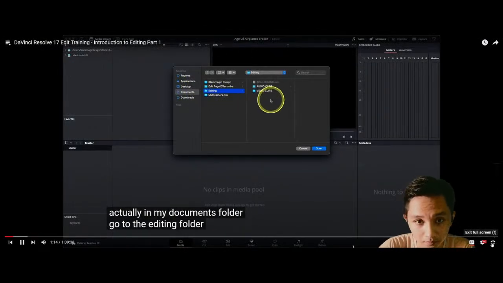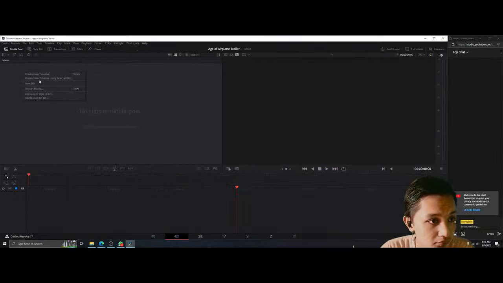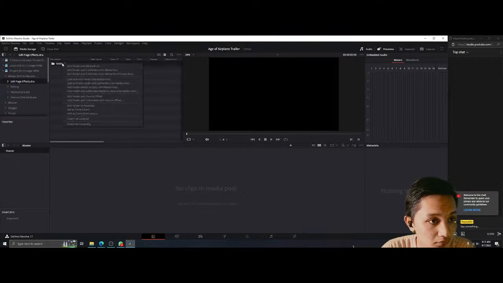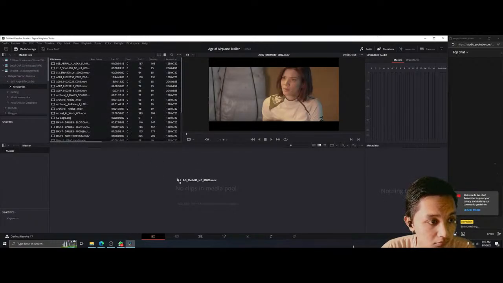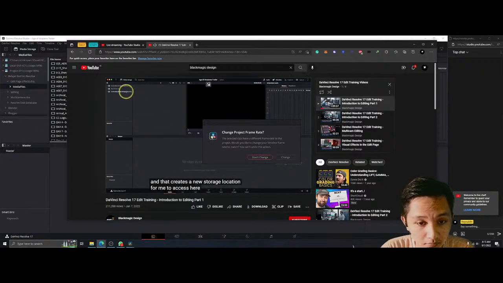Go to the Editing folder and then choose Open. And that creates a new storage location for me to access here.